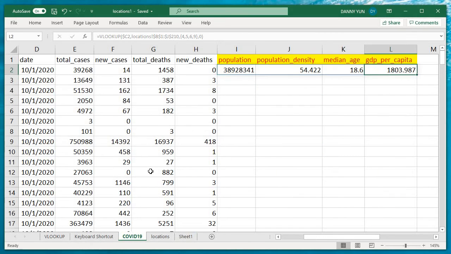So here we did something wrong. Excel 365 automatically recognizes it as an array function, but previous versions don't recognize it as an array function if you hit just Enter or Control Enter.